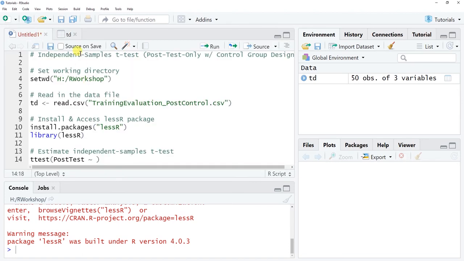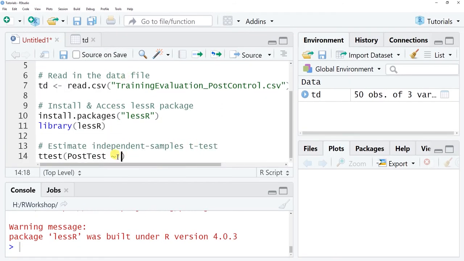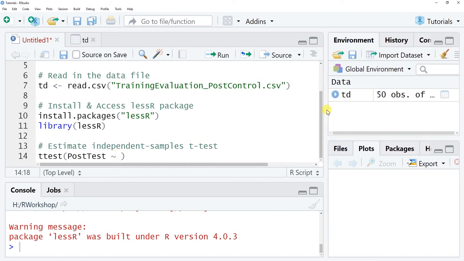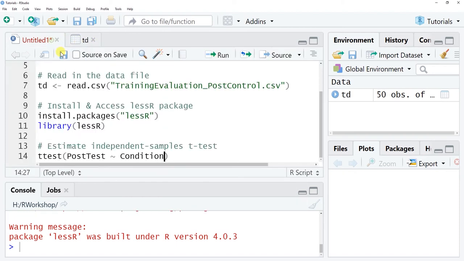And I'll actually go ahead and zoom in here. So hopefully you can see this, because I want to make sure that you see the tilde there, because sometimes it looks like a dash when it's a smaller font. So hopefully you can see this is the tilde that's visible there. And then we're going to type in the exact name of the condition variable, which is our predictor variable here, with a capital C, it's condition.